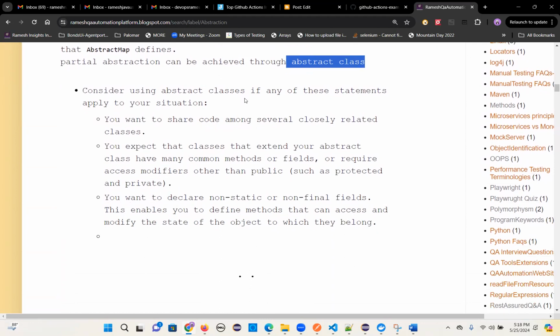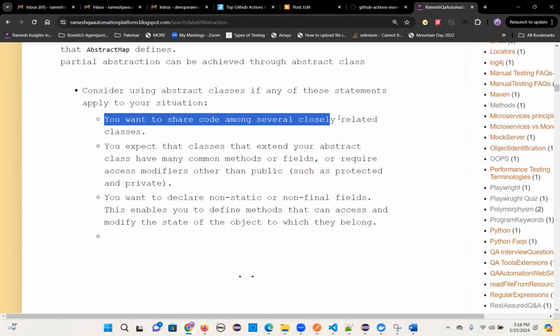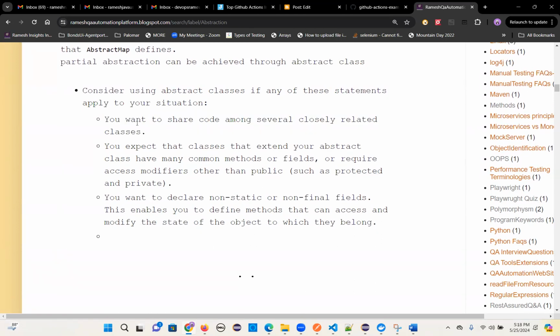So consider using abstract classes if any of these statements apply to your situation. You want to share code among several closely related classes, then you can go for an abstract class. You expect that classes that extend your abstract class have many common methods or fields, or require access modifiers other than public, such as protected and private, then you can go for this.